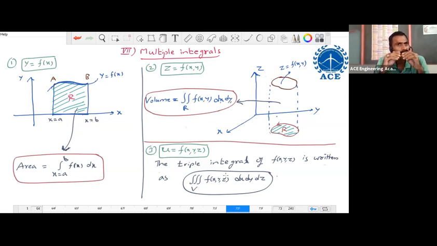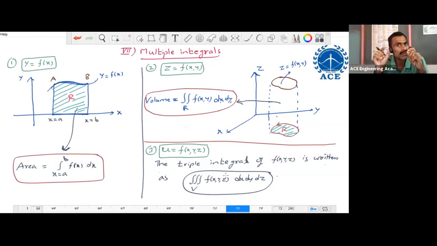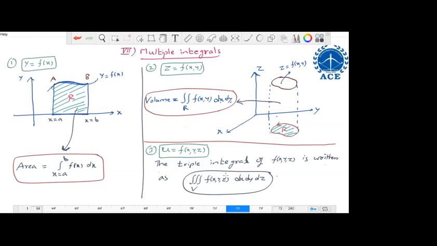If it is a square minus x square or 1 minus x square, then we use sine or cos. For minus we use sin or cos, because sine square plus cos square equal to 1, then sine square equal to 1 minus cos square, or cos square equal to 1 minus sine square. Right.